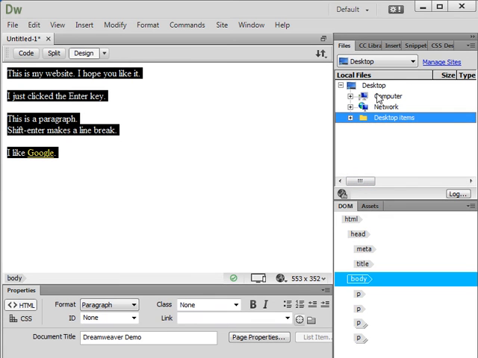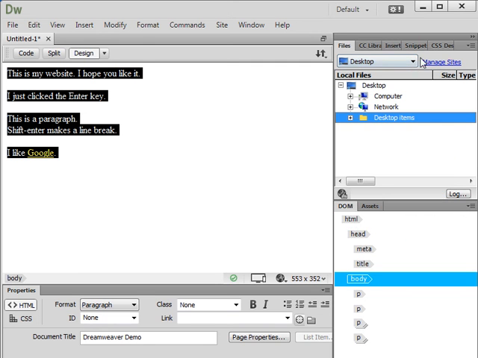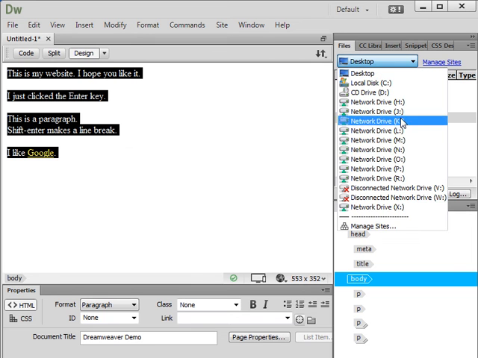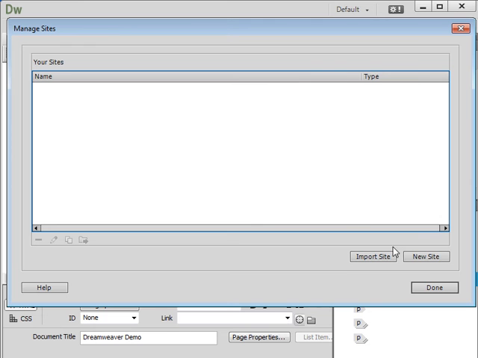Now, in order for us to see those websites listed, we have to tell Dreamweaver, here's our site, and here's where it's located. Here's the root folder. So the first step in this process is to hit Manage Sites. Now, please note, once you do this the first time, Manage Sites will no longer be listed here. It'll be listed right down here at the bottom of this drop-down menu. So Manage Sites, whether you click it here or here, and then we need to click New Site.